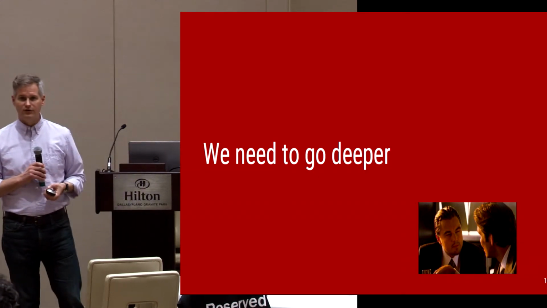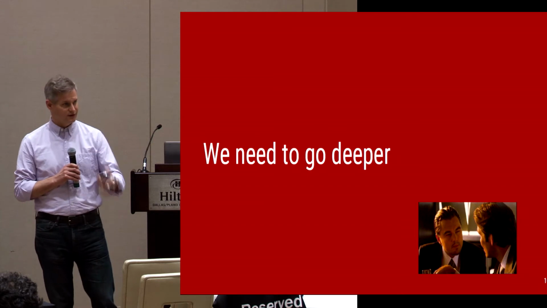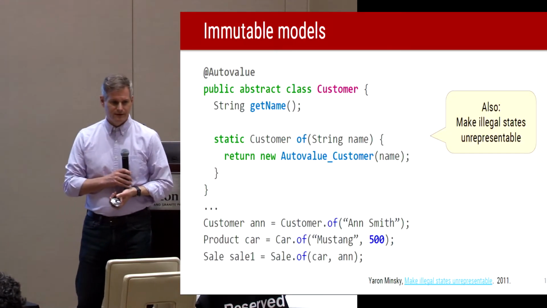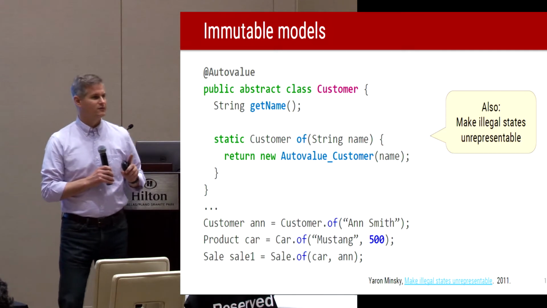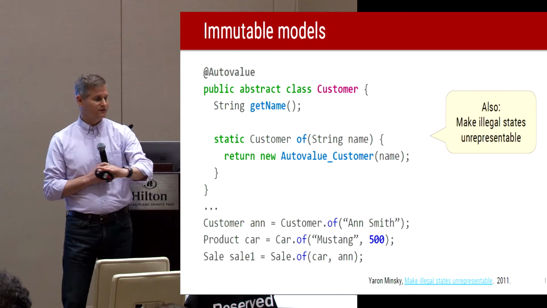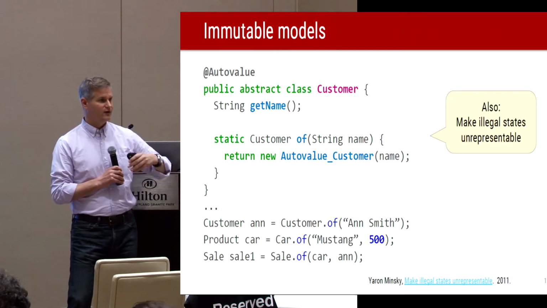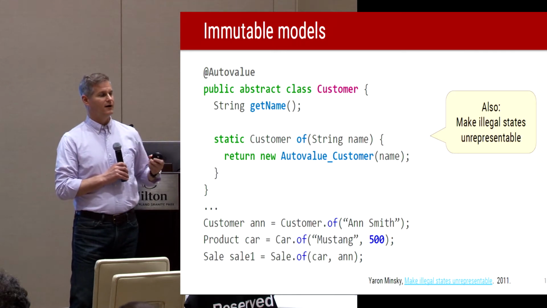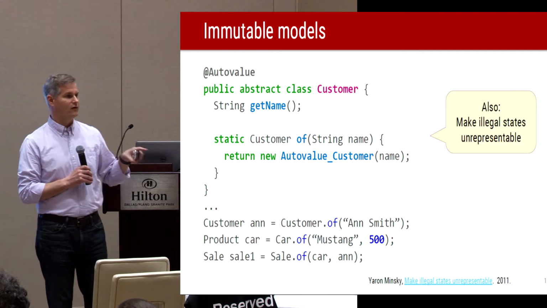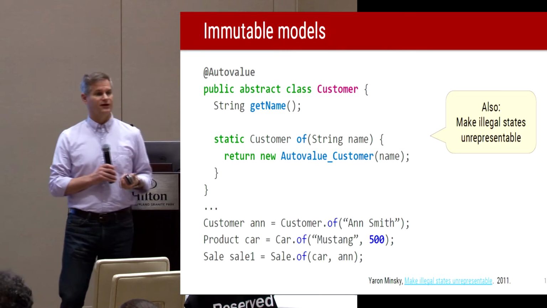So I figured this time we should go even deeper. We shouldn't just skim coat the surface and talk about architecture patterns. We should actually be showing some code here. The first thing that we did, and let me back up just slightly. What we're going to have here is a bunch of what seem like relatively low level things you're doing in the code. And when you've seen all those things, I think you're going to be able to put the picture together and say, I see how all of these little things that are now available to us as functional programming ideas can add up to architectural changes.